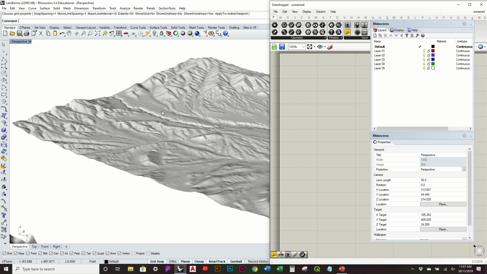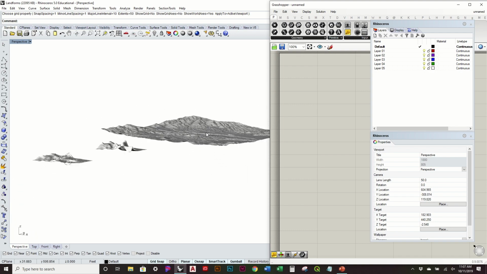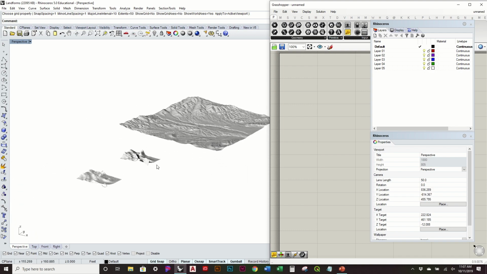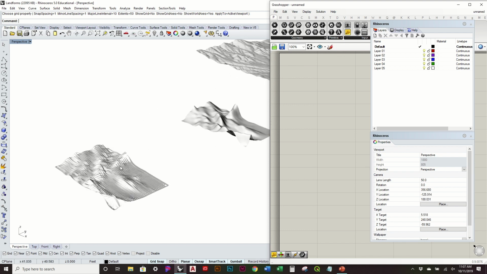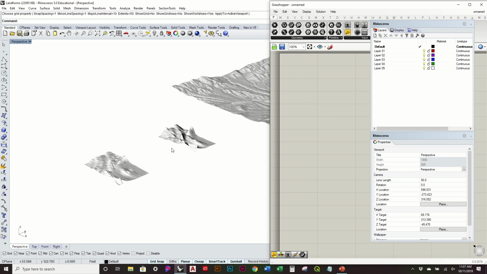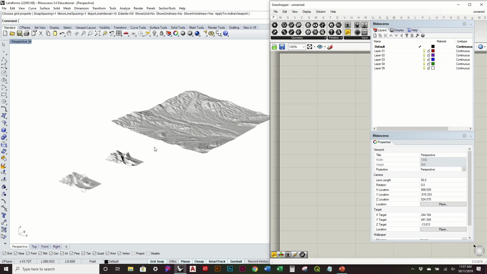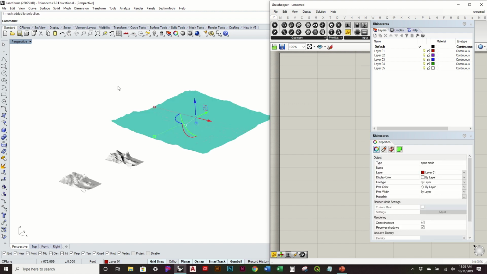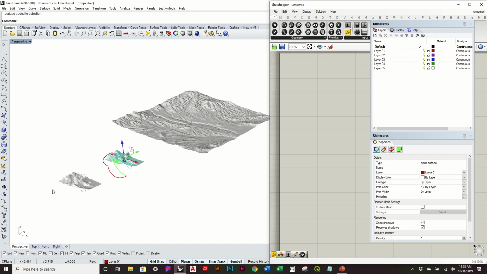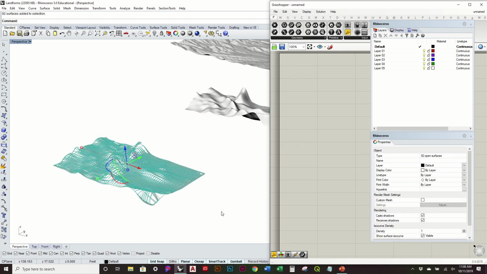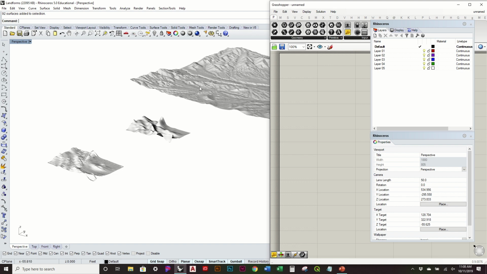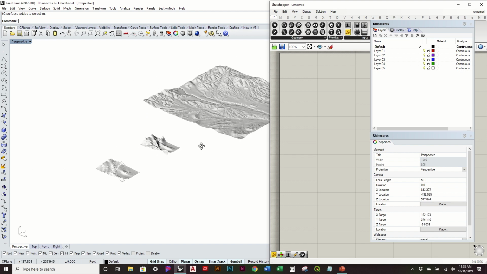So I've shown you how to create one from a DEM with contours, how to create a landform from height field, and then I've even shown how to start to texturize them. And so it's important to use these three examples because, like I said, the way you go about it might be a little bit differently. This one's a mesh, this one's a surface, and this is a bunch of strips of surfaces. So there's more than one piece, single piece, and then a mesh. Because, like I said, the way you analyze them is going to be a little bit differently.